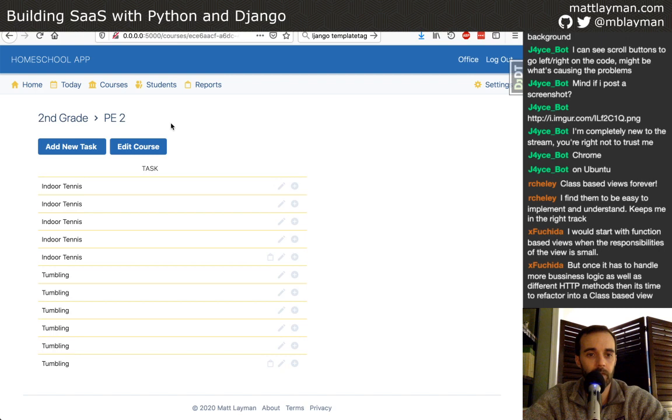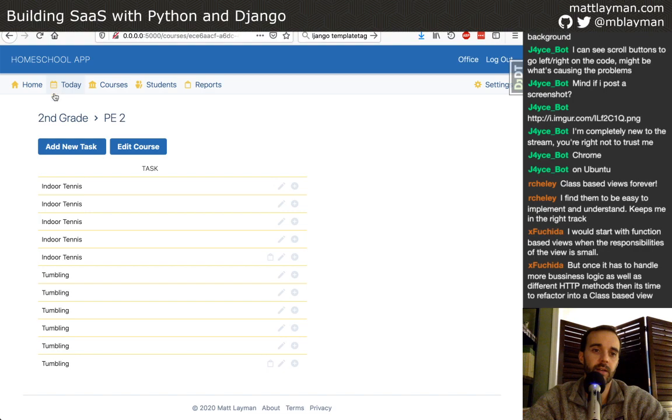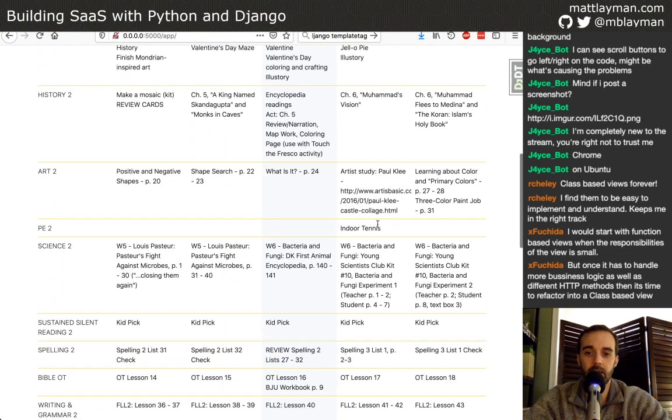So PE, you can see there's some stuff in here that my son has done, some indoor tennis and some tumbling class. If I go to this functionality to edit courses, we can select which days the course runs on. I know that my son only does indoor tennis on Thursday. So now, when I look at the app view, looking at PE, it's only going to fill in for that one day.